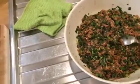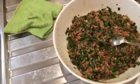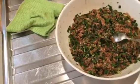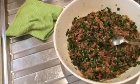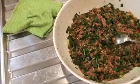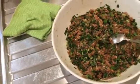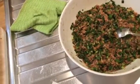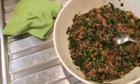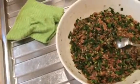It's very easy. First of all, put the minced pork inside. I'll put oil first, which is olive oil or vegetable oil if you have, and then a little bit of sesame oil. You can get it from a Chinese supermarket. And then I'll put light soy sauce, some oyster sauce, and some five-spice powder, and then I'll stir it properly. Before I put the chive in, I'll put a little bit of water to make the meat more tender. Put about 2-3 or 4 spoons of water in the minced pork, and stir again.